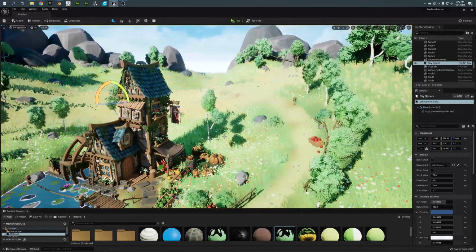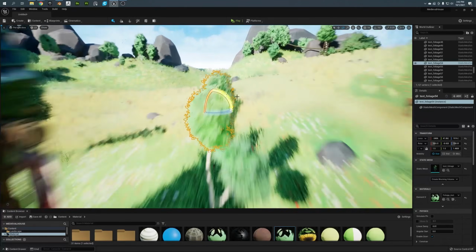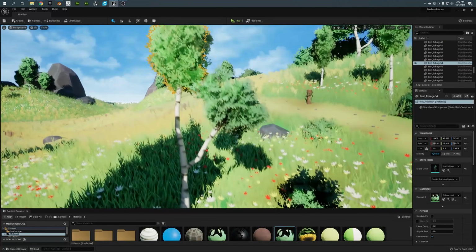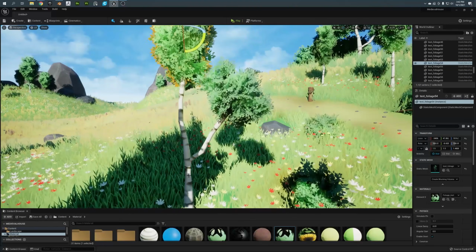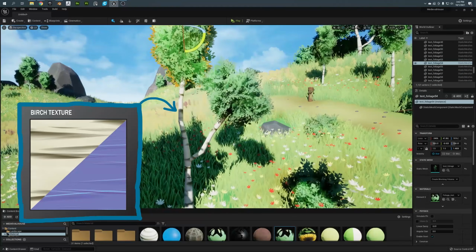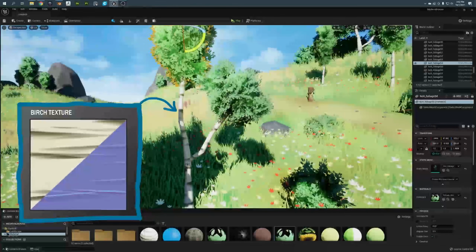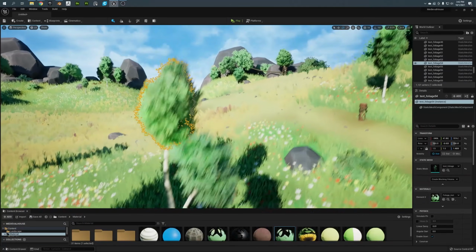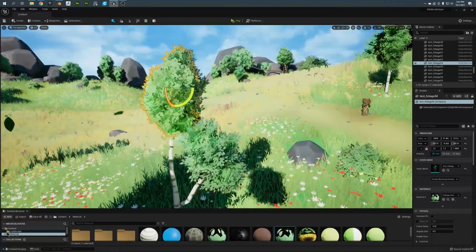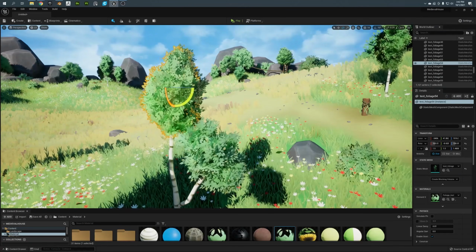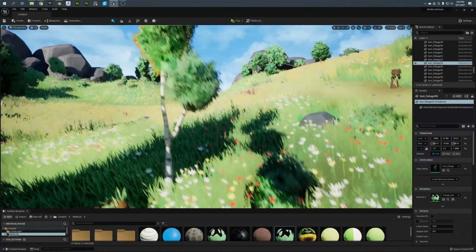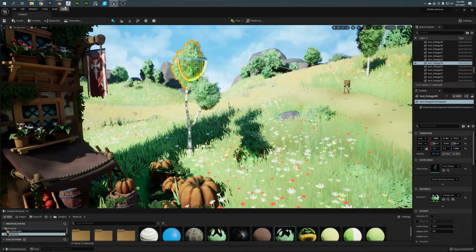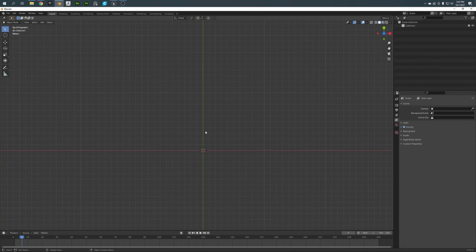Before we start creating the trees in Blender, I'm going to show you how I set them up in Unreal. So first of all, the branch here is very low poly, it's just a noise stretched in the X direction. So the branches are using geometry. These are created in Blender using planes, and all these planes are using an opacity mask. So in Blender I can show you how I create the geometry.